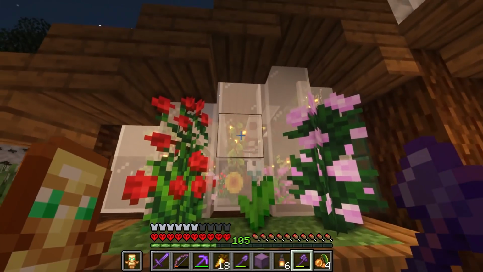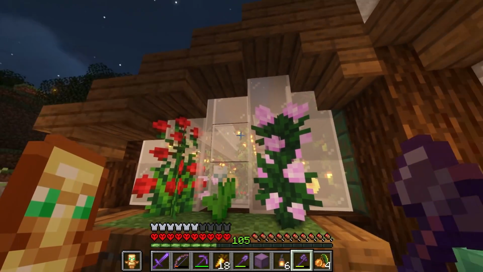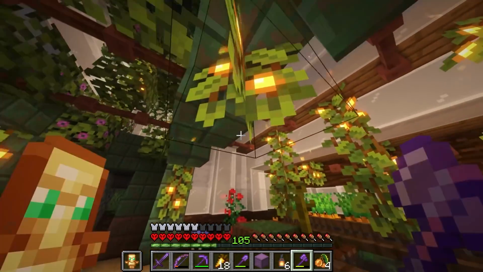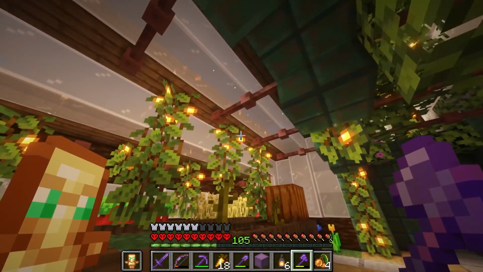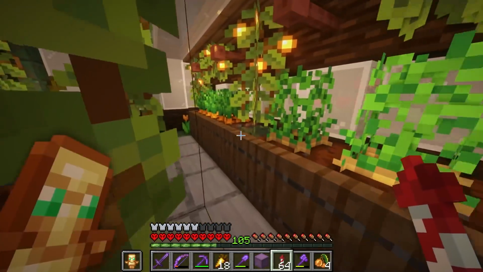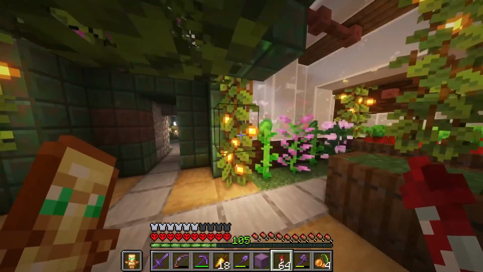Alternating the glass and the glass panes give it that sort of paneled look that I think works really well for a greenhouse. It makes it look kind of realistic. And then the copper sprinklers, that's the icing on the cake. It's exactly something you'd expect to see in a greenhouse. And we got it in here. And right now, there's not much going on. It's just growing little bits and pieces of things right now. But there's a good reason for that.